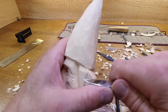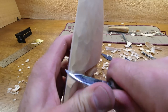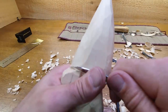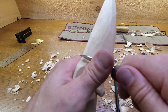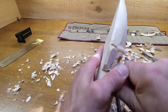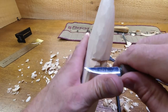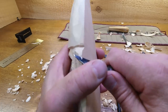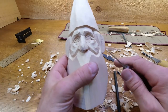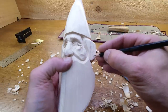Bring that hat across there. All right, what do we got there? A couple of ears. Like I said, we're going to bring the hair flowing into the ear, so that ear is really only going to be the outer edge like that. But we'll worry about that in a minute.